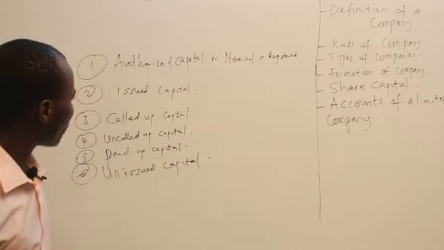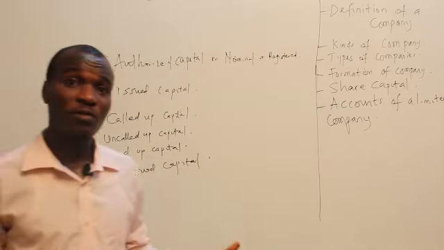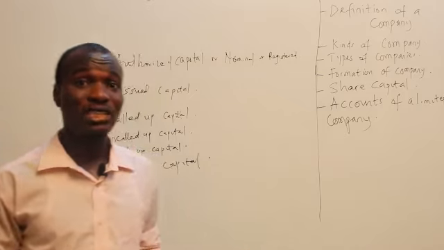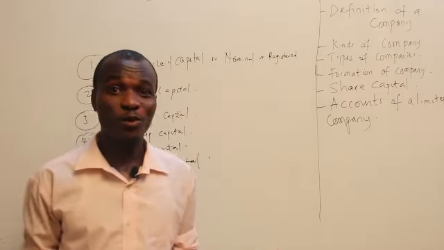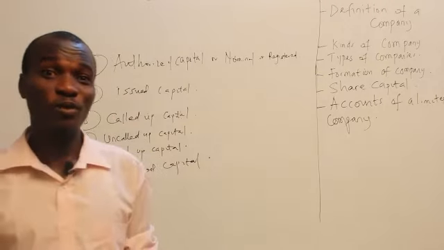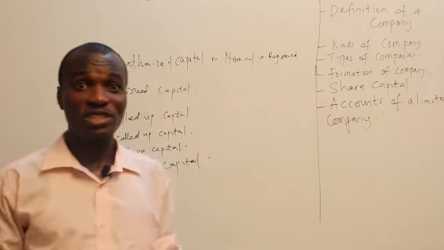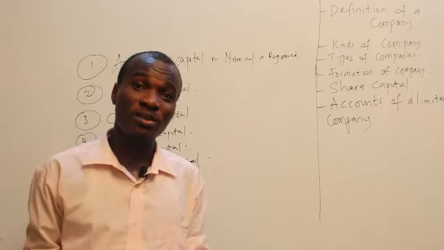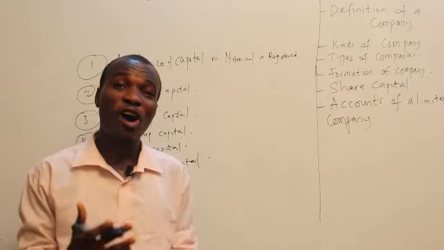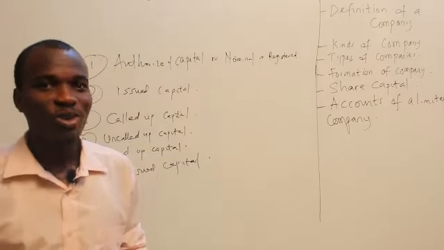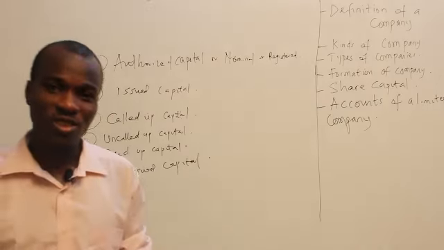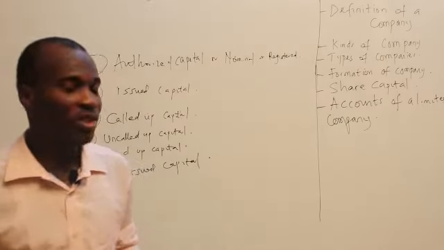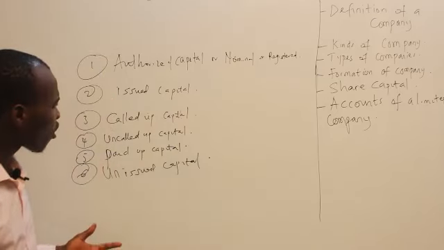And the next one we have, if I'm honest, is that the called-up capital can even be more than the issued capital. That is, the shares actually called up by members of the public are more than the shares available to them, more than the shares issued out to the public. So it will be the responsibility of the companies to know how they are going to allocate these shares to the public. The next one we have is the uncalled capital.